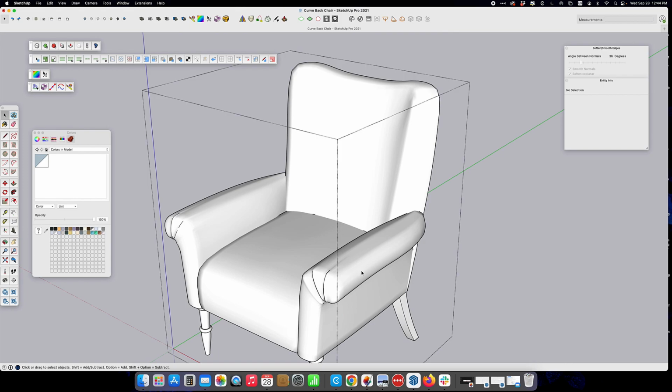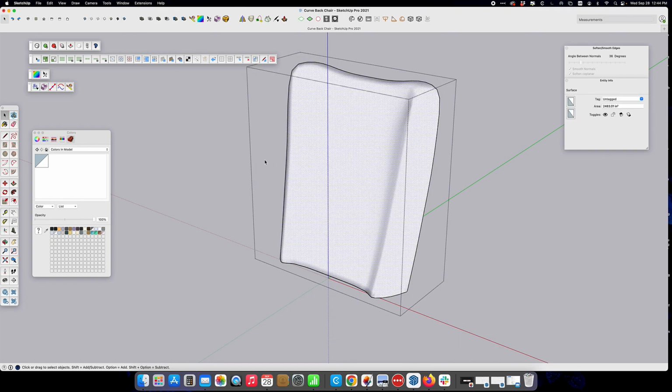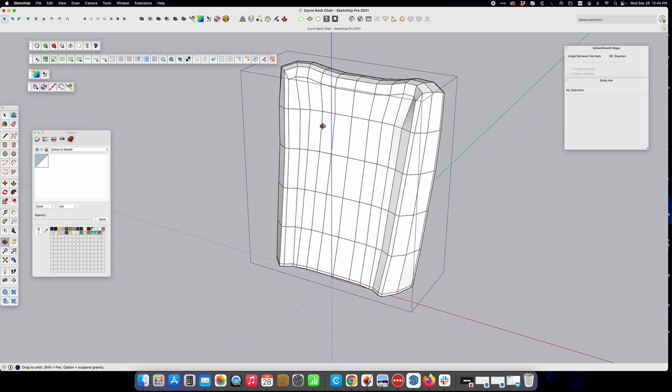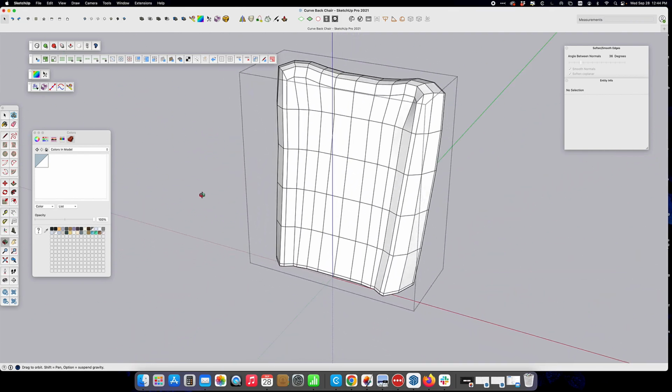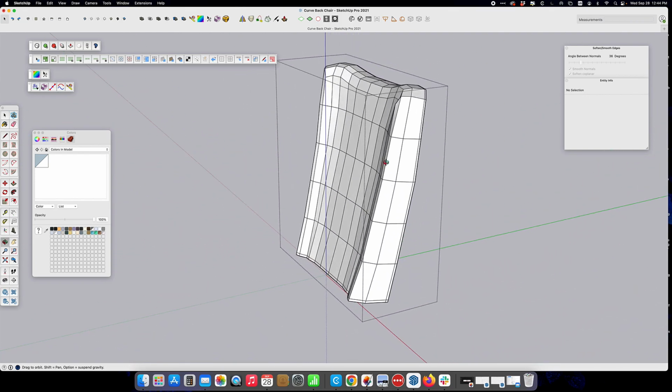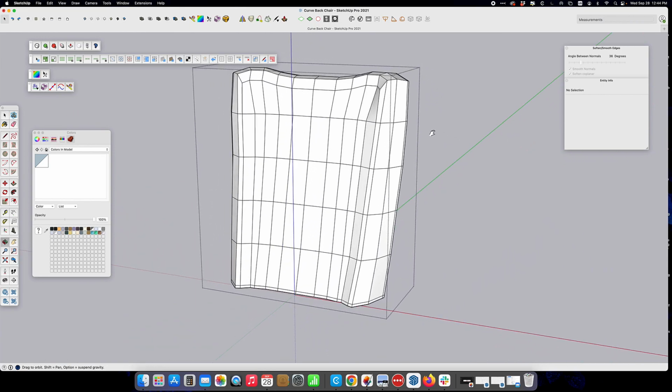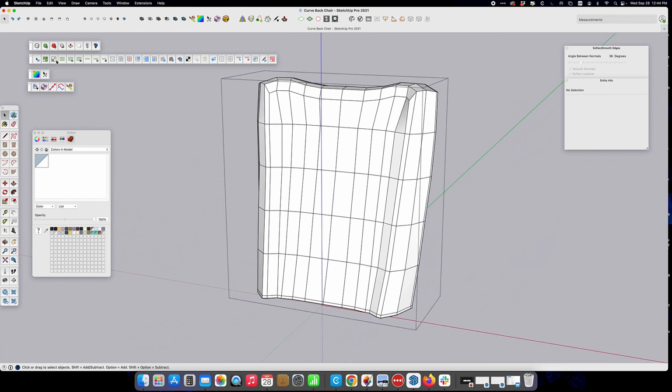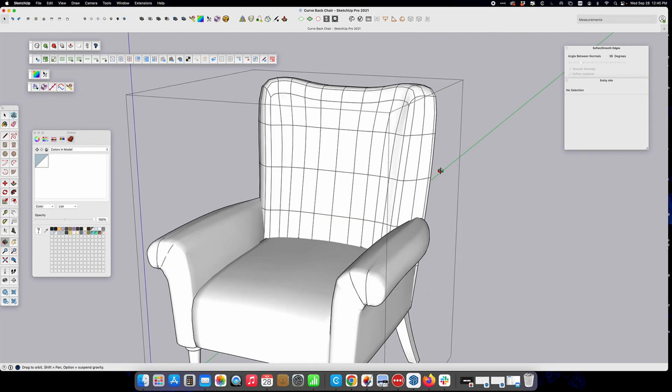So if I go into this particular item, you can see the chair is made up of several different groups, and then each one of these groups is a subdivided shape. So I've created this chair, and then I've subdivided it.